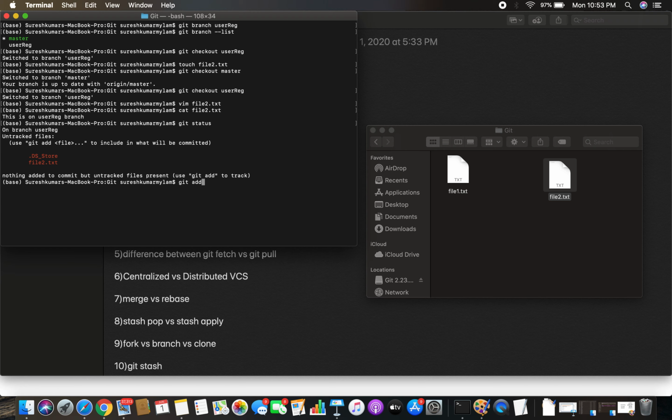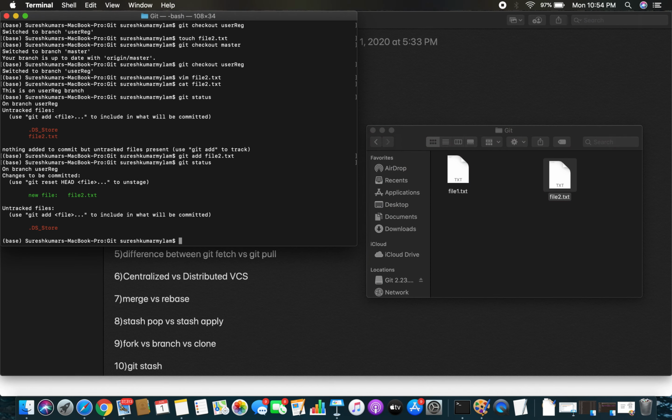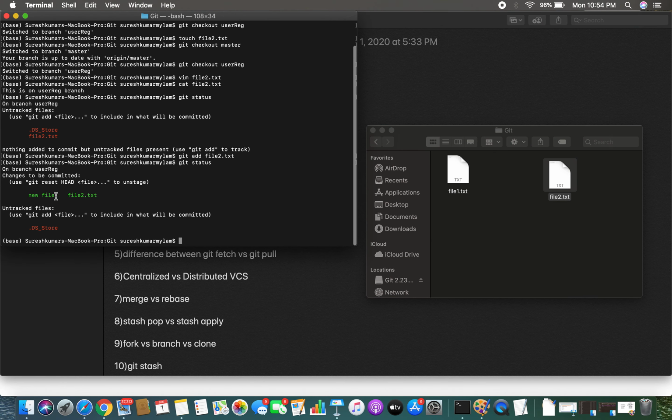Git add file2.txt. Now this file is added. Let's see git status. You can find there is one tracked file, and the other one is an untracked file. Let's take care of this file2.txt. Please ignore this DS_Store.